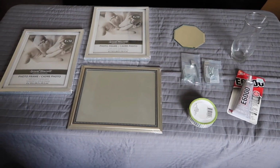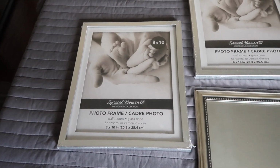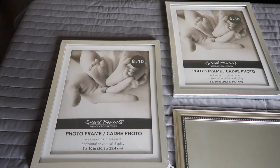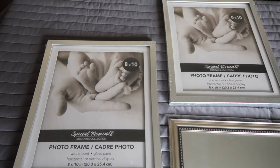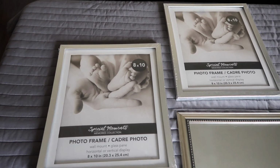Okay, so to get started, we are going to need a few items. For the first part of the video, I'm going to be using two 8x10 photo frames. Both of these frames were purchased at the Dollar Tree. As you can see, they're both in silver and they're identical. You will need two frames that are identical, and these are going to be your trays.